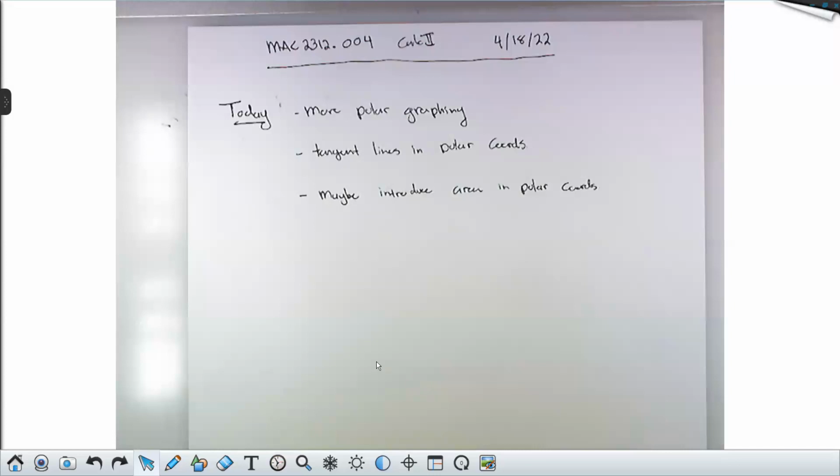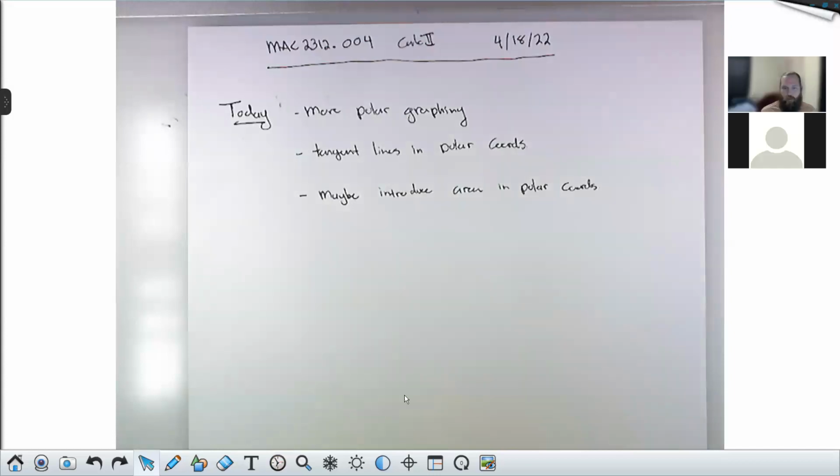Is there a problem with the microphone? Are you guys not able to hear me? Is the audio quality somehow poor? Do I need to fiddle with this? Can you hear okay? All right, let me know if the sound drops or if it's crackly or anything. I can fiddle with the audio settings. Okay, thank you guys.